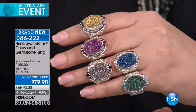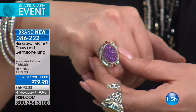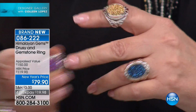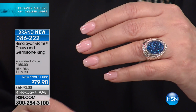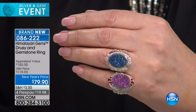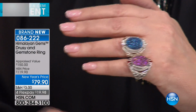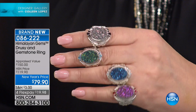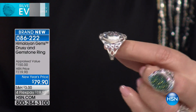As Colleen was saying, this kind of Drusy is a real treasure, literally speaking. Most of the Drusy you see has windows in it, it has uneven crystals, or it's wavy. But what we have here are people in Jaipur who select these stones, and that's where most of the world's Drusy comes through. We're known for having the most strict quality control. So when you get these pieces, it is unbelievable. You aren't going to find a nicer Drusy ring than this.